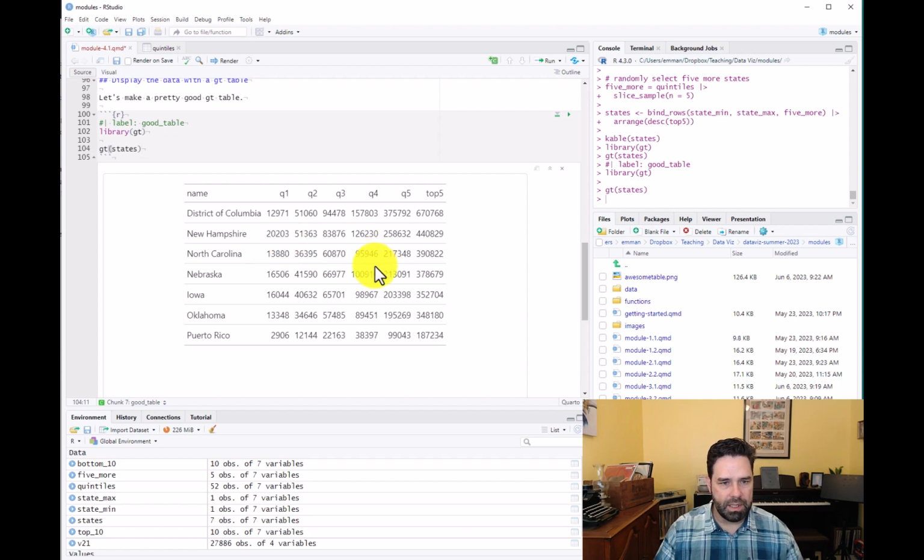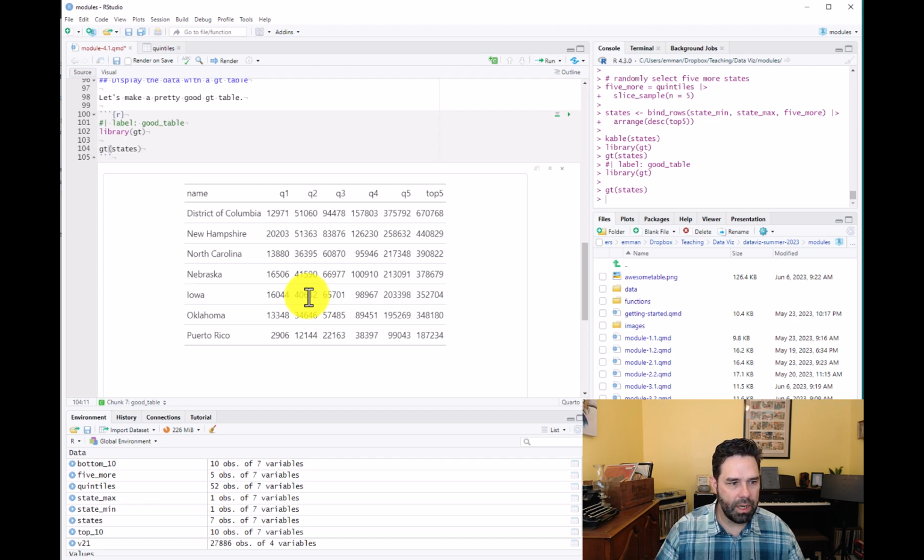And this is the basic table that it presents. But of course, there's no title here. There are no notes. It's just a very basic table. Q1, Q2, Q3, Q4, Q5. These column headers are not very informative, and plus there's a lot we can do to make the table look really good. So that's what we're going to be working on.